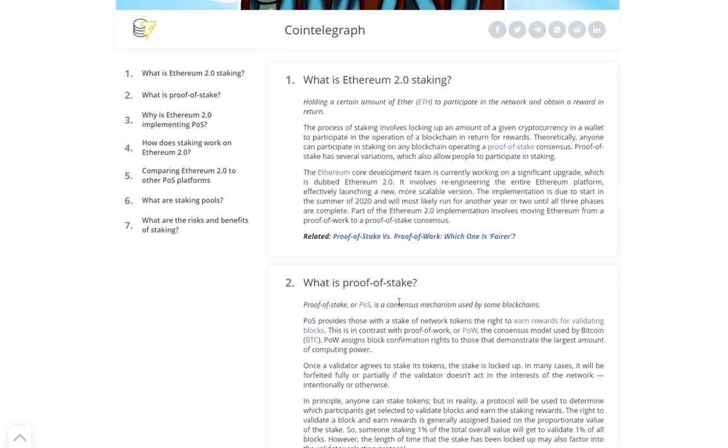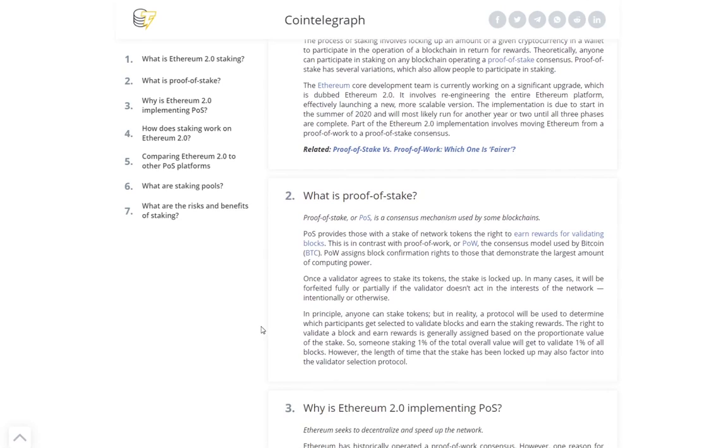So we can run into now just what is proof of stake if you do not know. It is a consensus mechanism used by blockchains, and what you have to do is put coins in a wallet and hold them there and keep your wallet online, and for doing that you maintain some network security, and the more active nodes there are, i.e. more wallets that are online, the more secure the network becomes, and in reward you get coins for doing that.